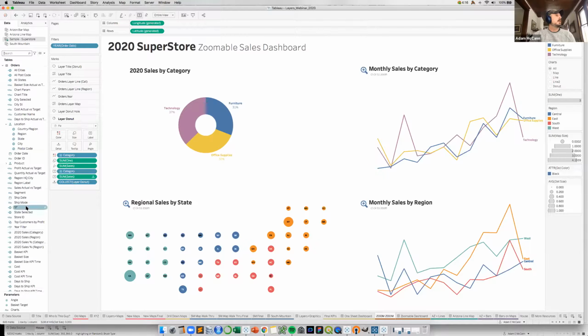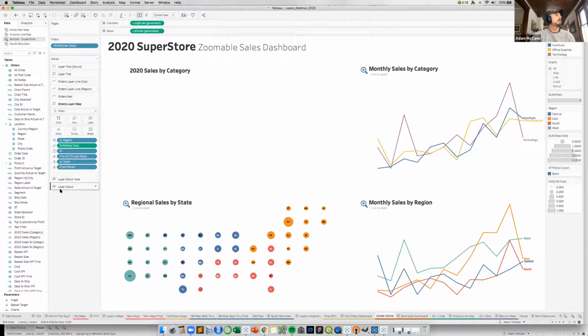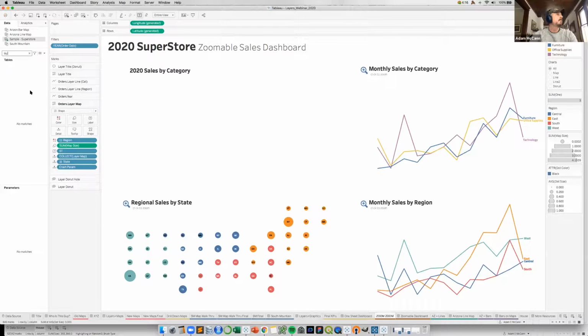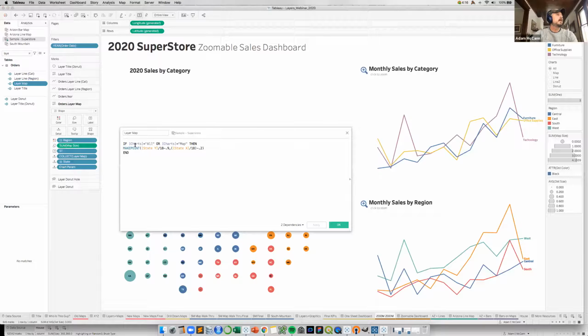Let's go to the map layer. So I'm going to hide these. And I go to my map layer. I'll find it here. And the map layer is saying, I want to make my point based off of a state Y coordinate that I created based off of where the state is being rendered and a state X coordinate. And then I'm moving it over slightly just so that it fits within my screen.